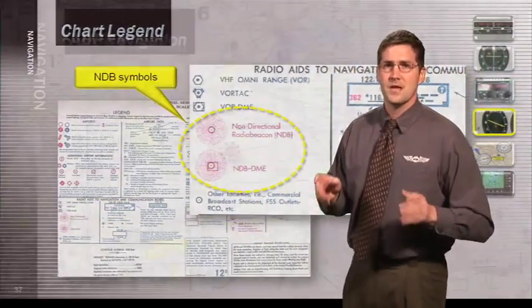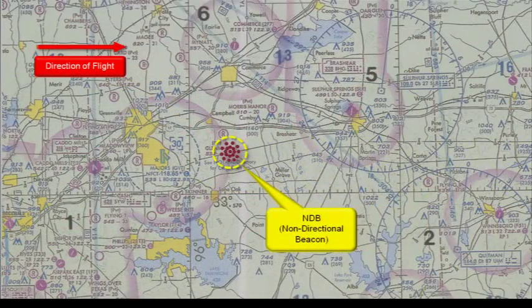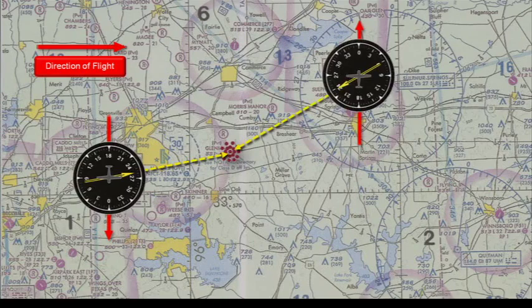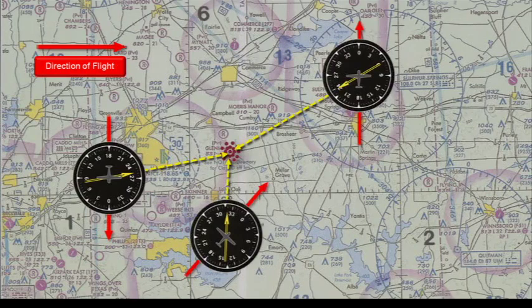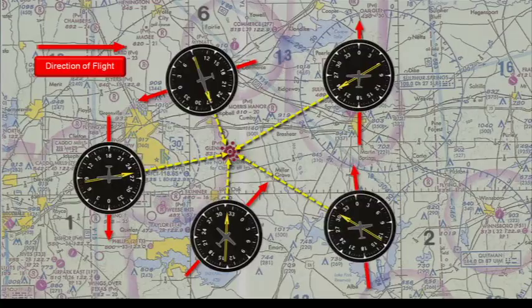Let's check this graphic. Here is the non-directional beacon, or NDB, ground control station. The red arrow depicts the aircraft flight direction. No matter which way you tune the airplane, the needle always points towards the station. As the aircraft heads south, the needle points to the NDB. Here's the aircraft again heading north, and the needle again points to the NDB. Here it is heading northeast, and note that the needle again points to the station. This time it's heading southwest, and the needle points to the NDB. In the last example, it's heading northeast, and the needle again dutifully points to the station.